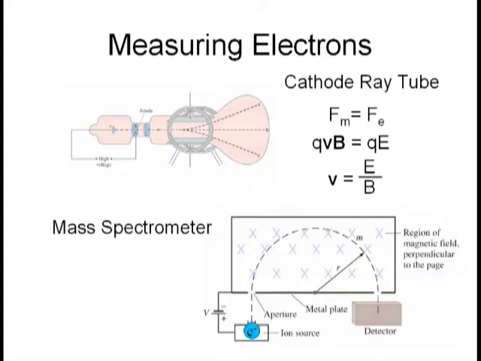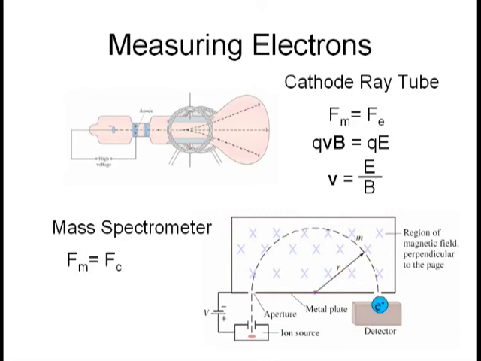Around the same time, we were also experimenting with a device called a mass spectrometer. In this one, we have a charged particle that comes shooting out into another magnetic field again. As the particle hits the field, it feels a force towards the center, and thus does a circle around the center of that force. Remember, anything going in a circle has a force going towards the center of that circle.